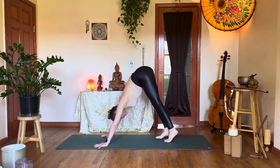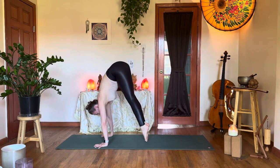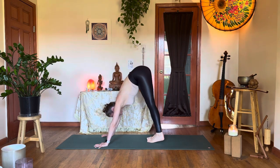Stay where you are, twice more, baby step forward. Inhale, heels, hips lift, push, push, push, push, push. And then lower it back down to the ground.